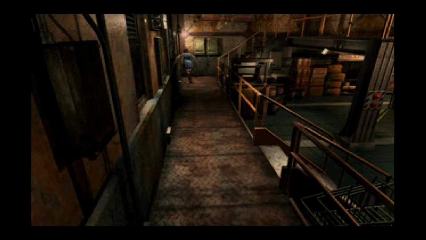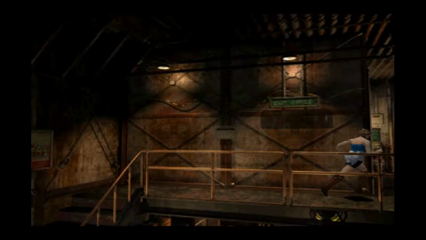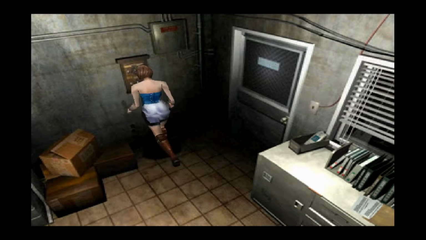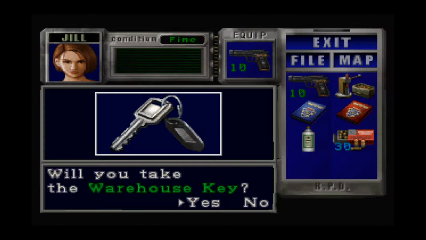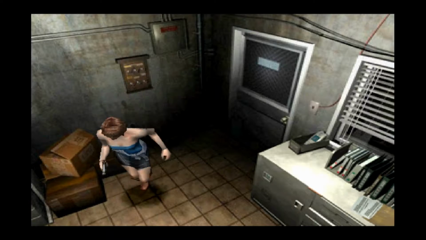And it's so strange not pushing X or anything to go upstairs. I remember the first time I played Resident Evil 3 and I walked up the stairs, I was like, whoa! This is a huge step forward. It was a stupid thing to be excited about. Oh my god, I can walk up these stairs without pushing X, without loading the stairs or anything.